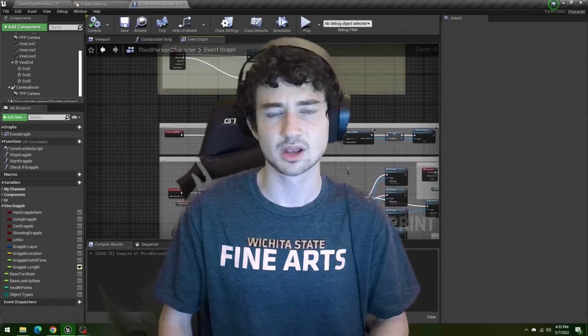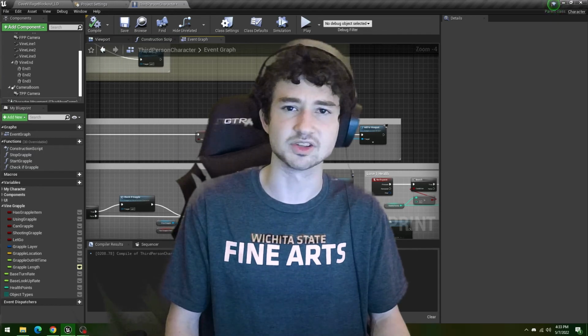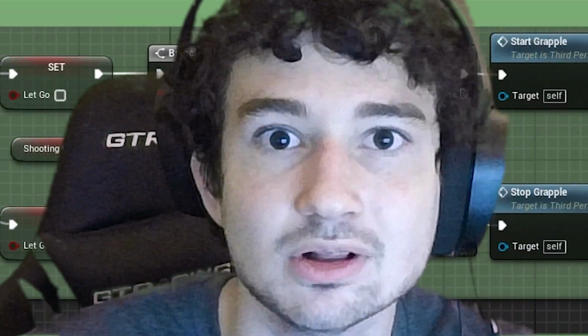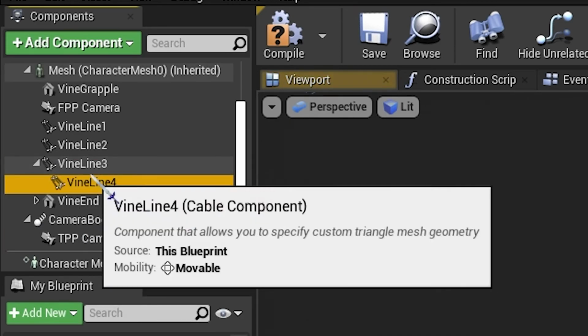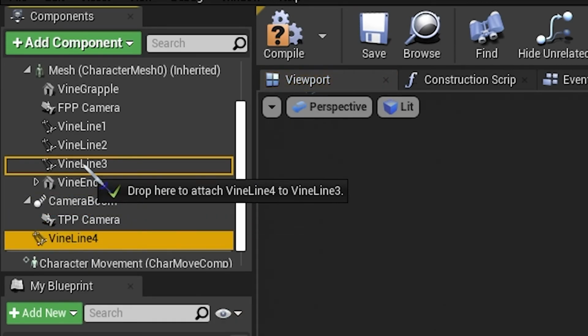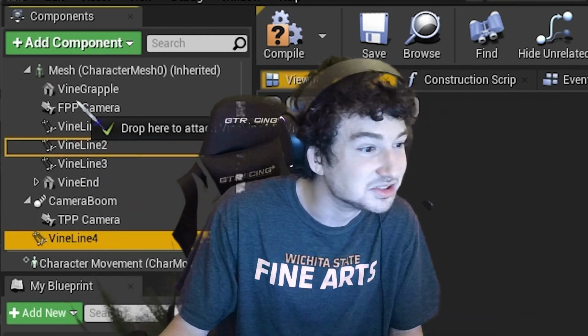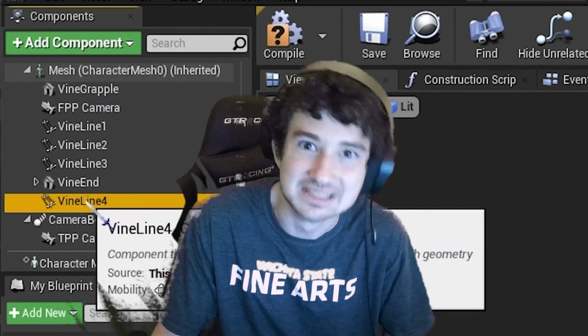Another tangent. Unreal's great, better than Unity from what I've experienced. But what the heck is wrong with the components panel? Watch this and tell me there isn't something wrong. Ordering things and moving components around is the most frustrating thing I've ever had to experience in this program, and I don't know why it has to be this difficult.